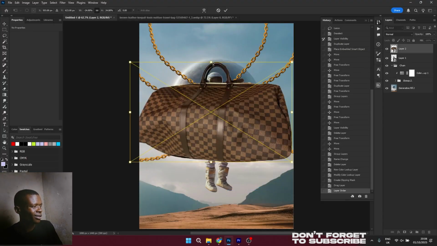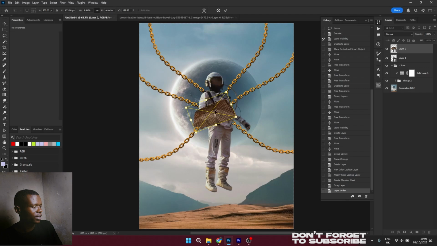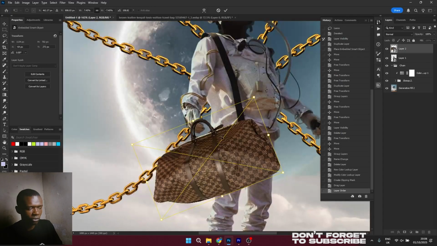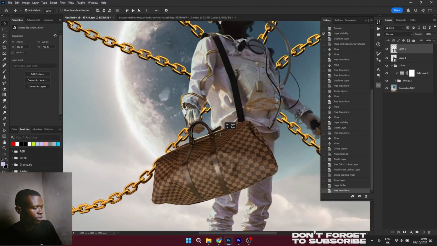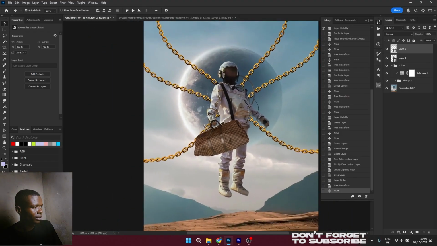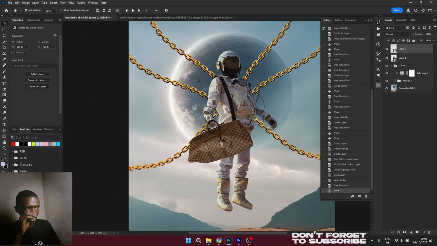I think in this way it aligns nicely, and then let's just put it in his hands like so. Okay, somewhere like here. Okay, something like that. I think this is pretty much nice.